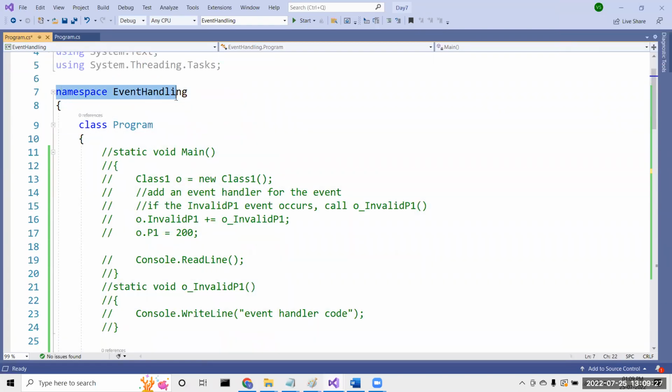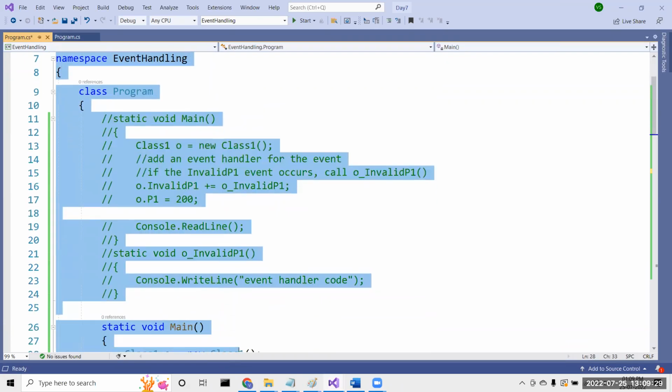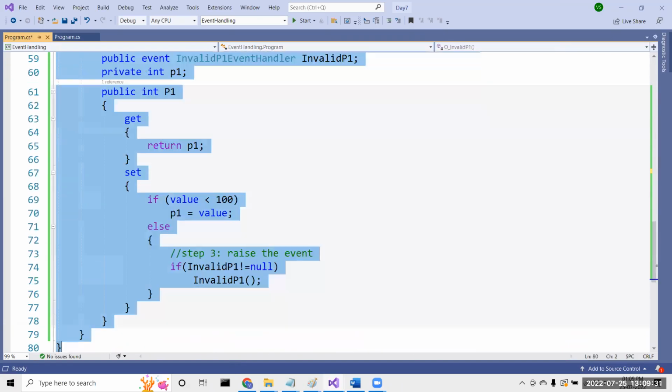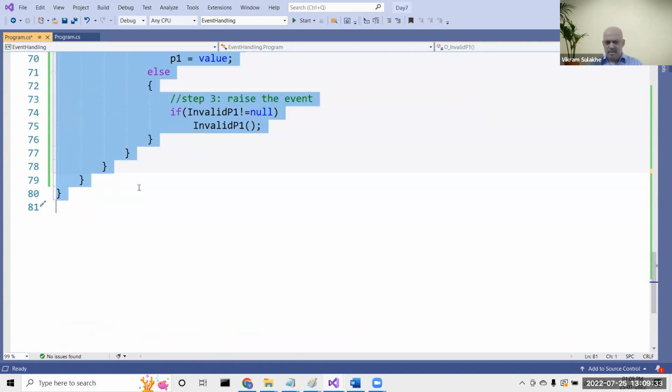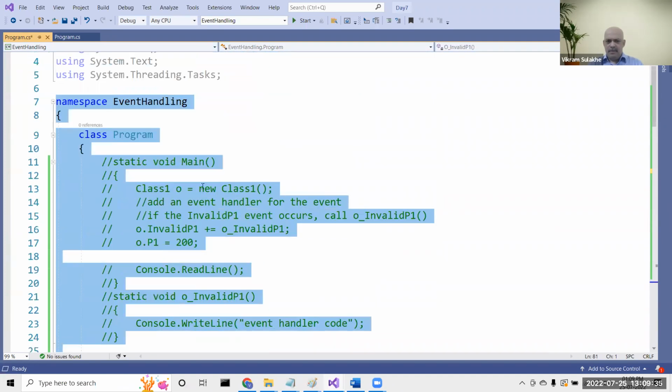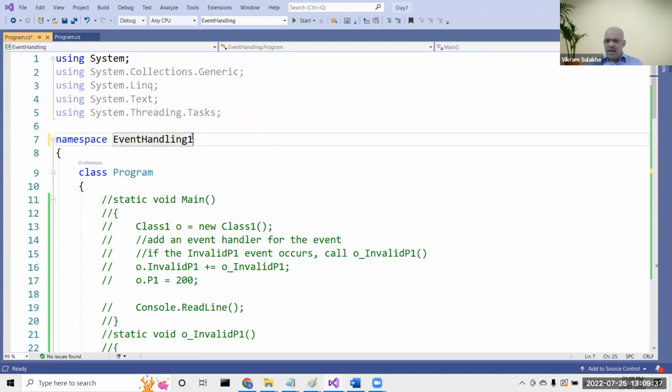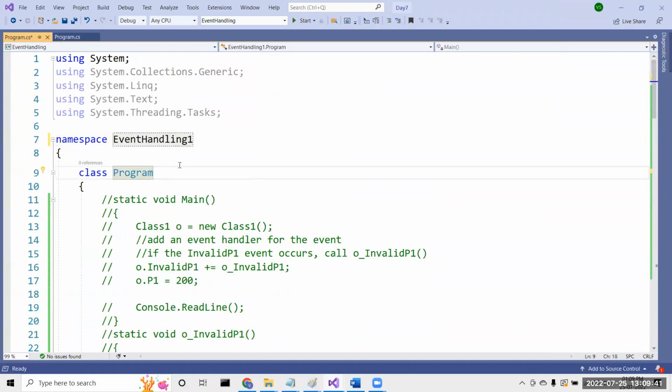Sir, does that mean the user does not know what Ravi has written in his code? Obviously. Ravi is a different entity. The user is a different entity. Two different people. One is creating the class, the other is creating an object of the class.